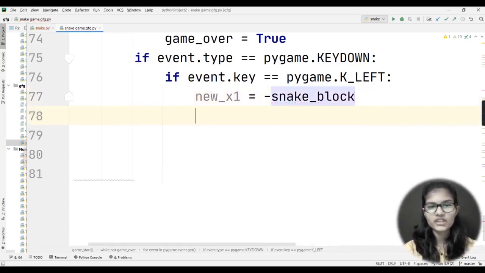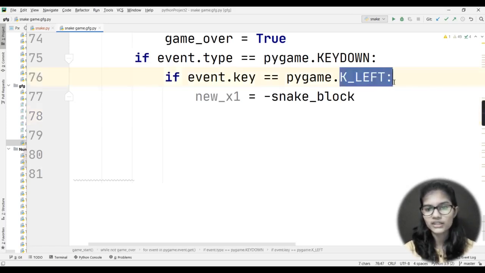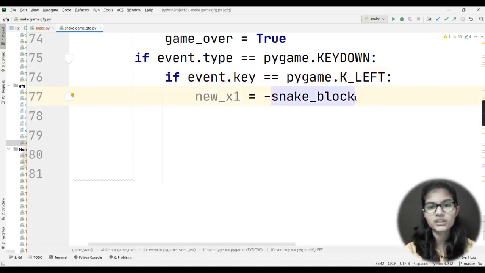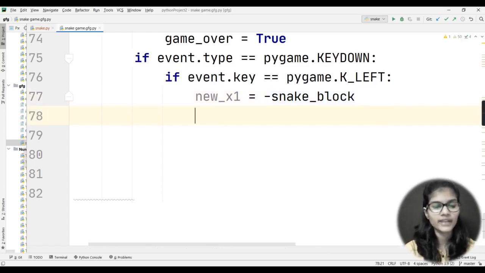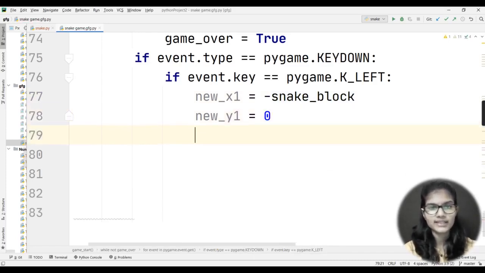Now please just make sure here to follow the number line that we actually have. On the number line, on the left hand side we have the negative values, and on the right hand side we have the positive, right? Because of that only we are using the left key here, and because of that only I have used the minus sign here. Please make sure to understand this concept very clearly, because this is the main concept which plays a role here, controlling your keyboard keys with the Pygame library. Okay, fine. And what to do for new_y1? Just initialize that as 0. Okay, for now we just do not want that. Fine. Now the left one is done.